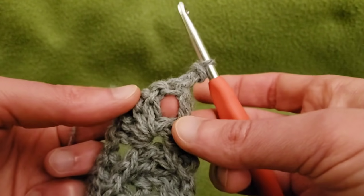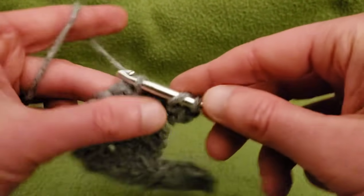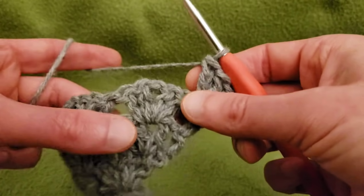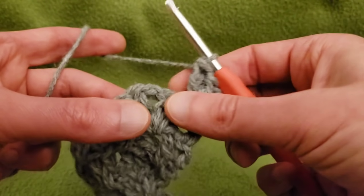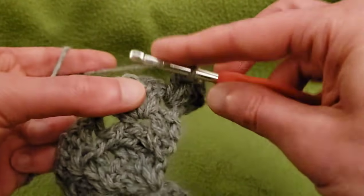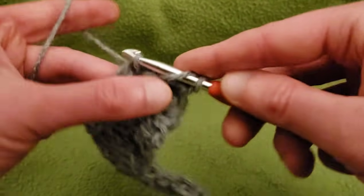So into the gap, do a double crochet. Chain one and two double crochets. Like so. Then into, again, we're not doing any sort of chaining in between here. Into this next chain one space, we're just going to be doing a cluster in the cluster. So that's two doubles. Chain one, two doubles.